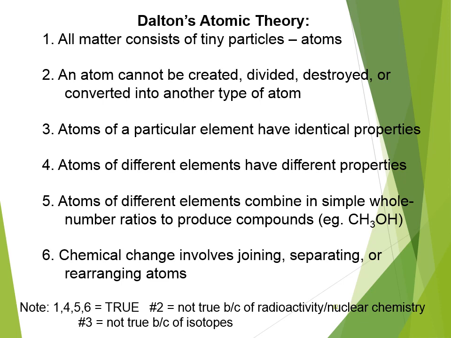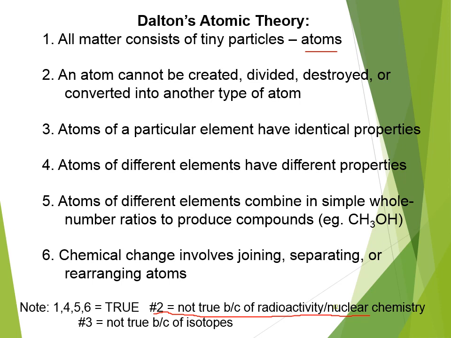The first one is that all matter consists of tiny particles called atoms. That is true, and it is still true today. All elements are made up of atoms. The second one, an atom cannot be created, divided, destroyed, or converted into any other type of atom. So this one is actually later proven false, as you'll see by the note down at the bottom. It's not true now because of radioactivity and nuclear chemistry.